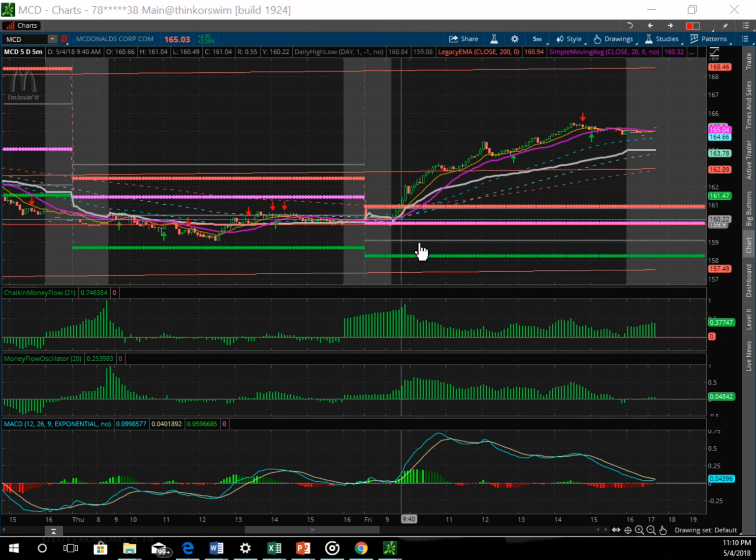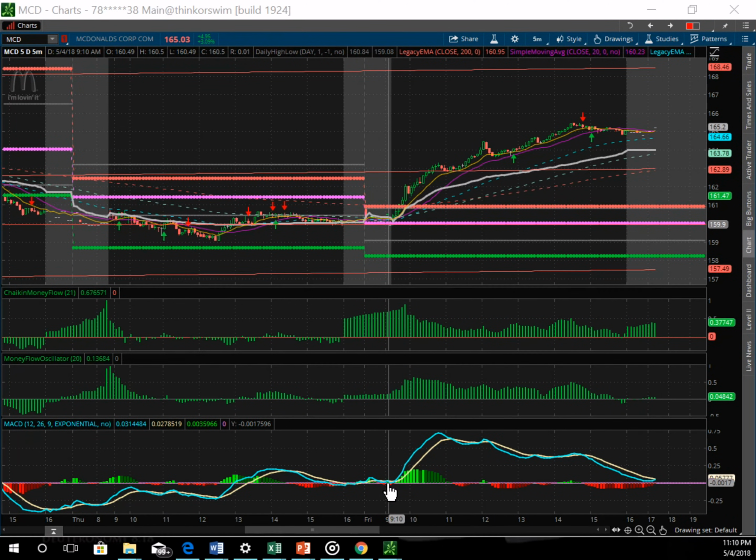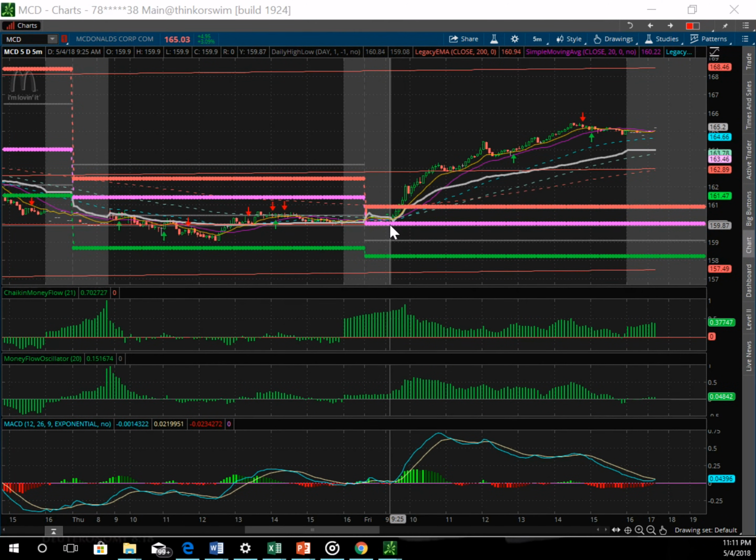of a situation. Below, we have our dual money flow, both in the aftermarket and the pre-market. Both of the money flows were positive. And you can see that you had the MACD consolidation until the market opened, and then you had a positive MACD. So from this chart alone, you had quite a few things going for you. On a 5-minute chart, you got a positive MACD, you got dual money flow, you have a gold situation with small candles that are breaking out slowly but surely to the upside. They're not large, they're small, predictable, and concise. You could have entered after the close of the first candlestick, or you could have entered on the third candlestick, which closed above the merit levels, and you would have been in this trade a good portion of the day.